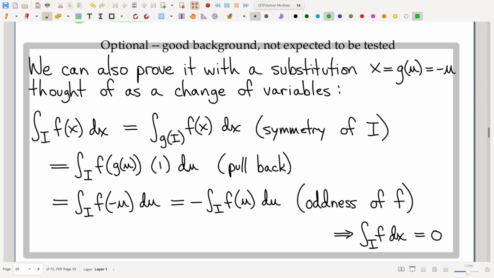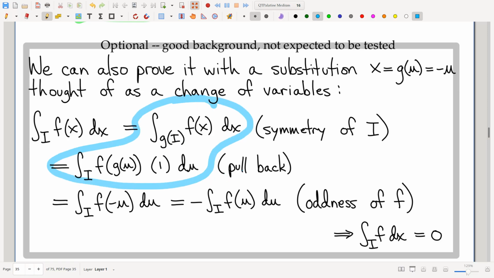That means I am effectively looking at an integral over an image. And when you have an integral over an image, you can do the change of variables pullback. You pull back to the original pullback domain. Don't forget to plug in for what x is. x is g of u, which of course is minus u. And don't forget your stretching factor. So it's just change of variables. Or again, in single variable language, that's just a substitution.